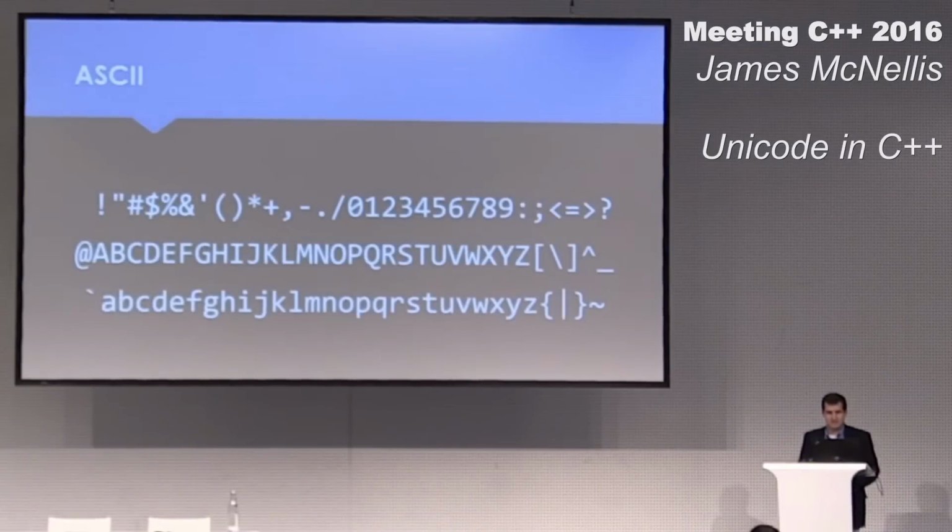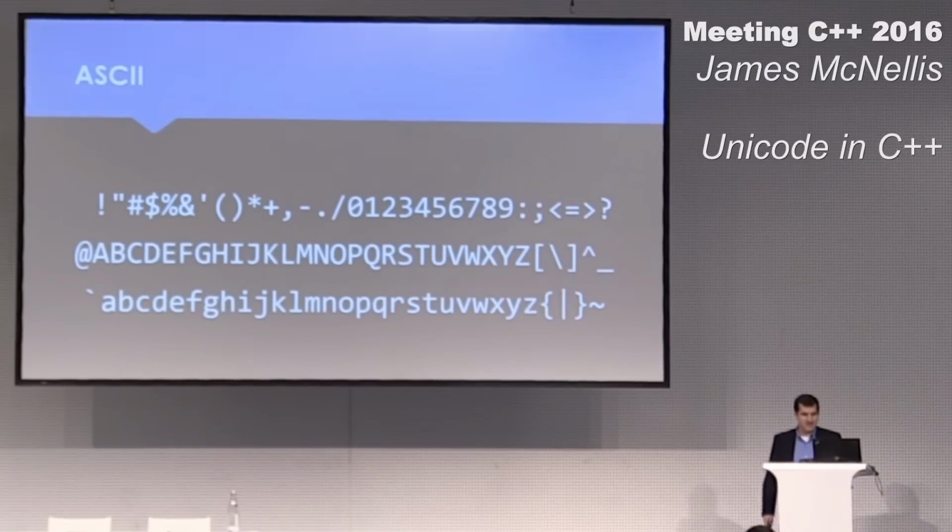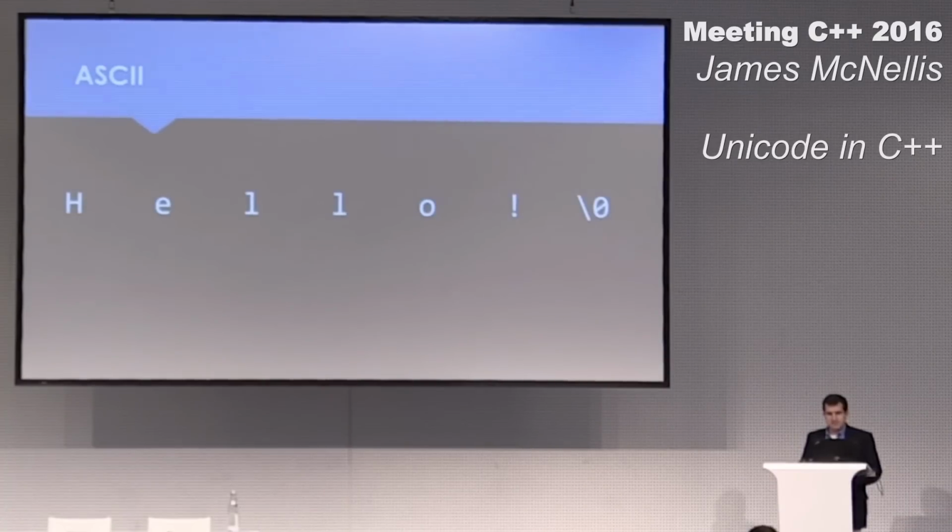I'm sure everybody here is very familiar with the ASCII character set. It stands for the American Standard Code for Information Interchange. It has these lovely 95 printable characters. One of them is the space, which is probably not visible on the slide. This is great for English. You can represent basically all of English using these characters, plus we have a few extra special characters for punctuation and things like that. It's also a very simple encoding.